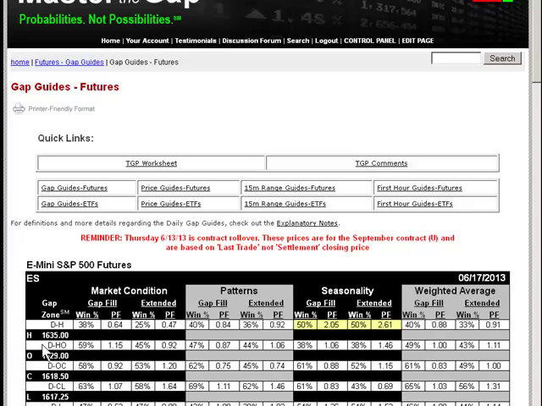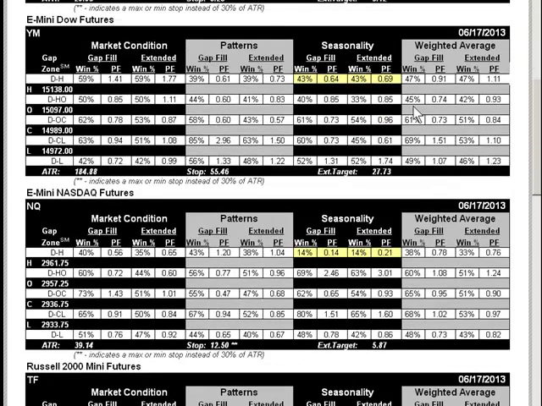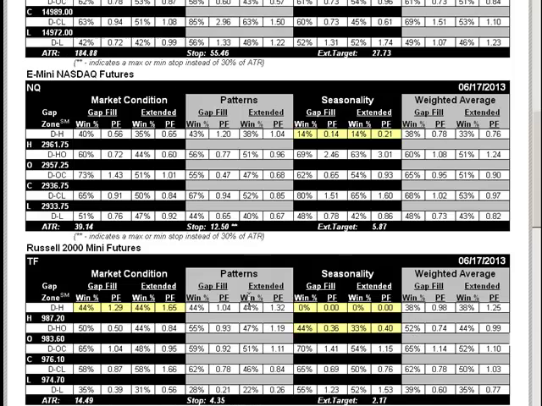So we'll look at the DHO zone, which most indices open in this zone today. 49% historical win rate using a volatility adjusted stop equal to 6.25 points today for the ES. No thank you. Dead break even historically. YM 45% win rate and a 0.7 profit factor. Yuck. NASDAQ neutral, 60 and a 1.08, and the Russell 52 and 0.74.